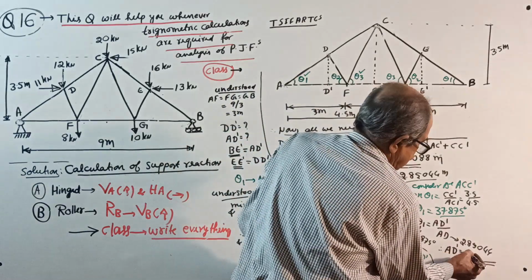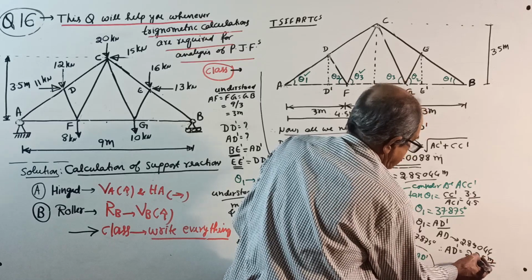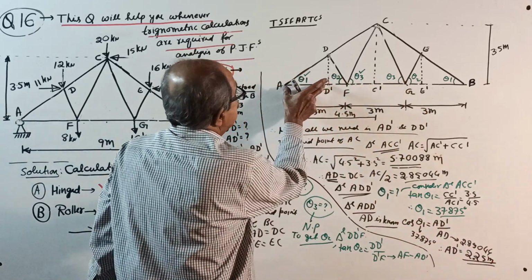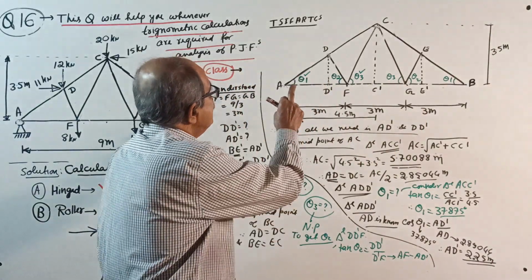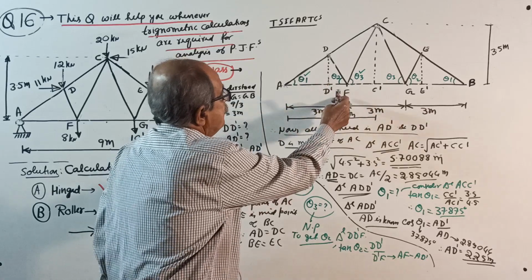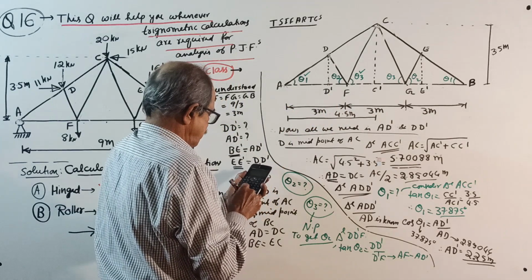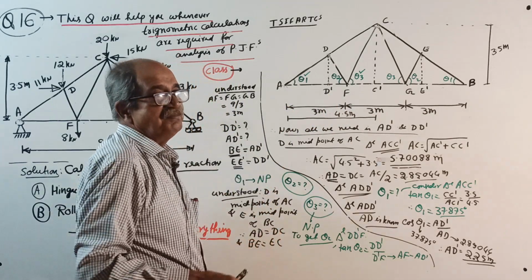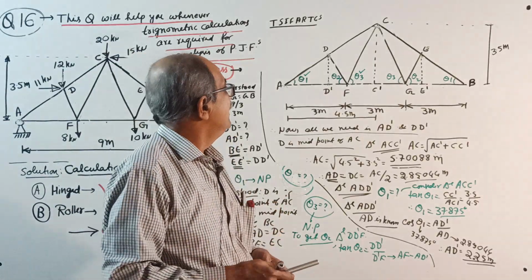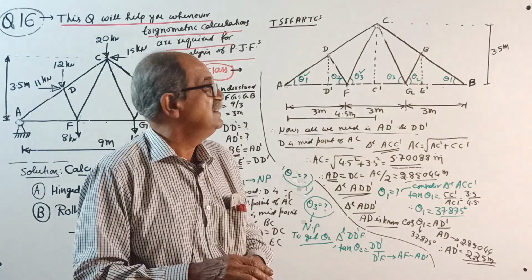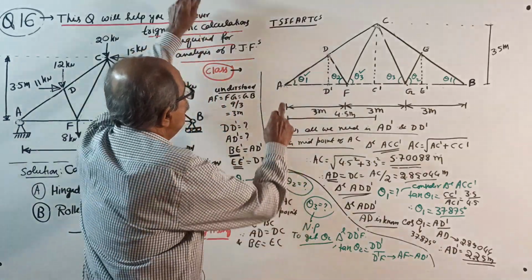2.25 meter. A round number came. This is 2.25 meter. That is actually 3/4 of this length, 3/4 of 3 is 2.25. There is a reason for it, but I won't tell all those things. Maybe let me finish first. It is 2.25 meter. So now you got AD dash.